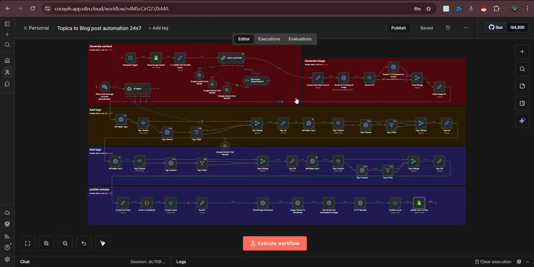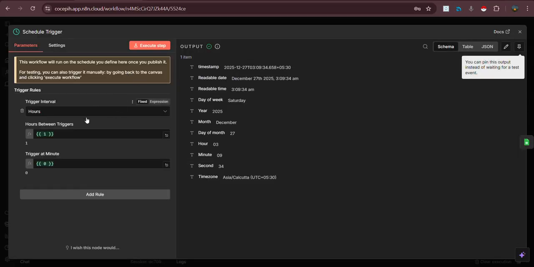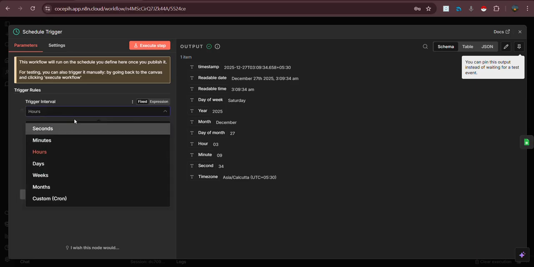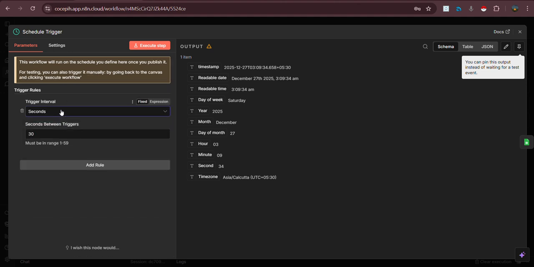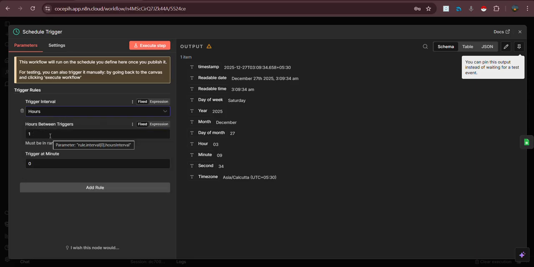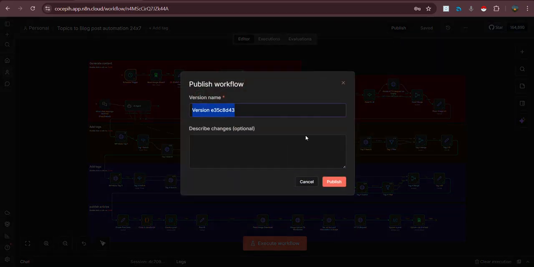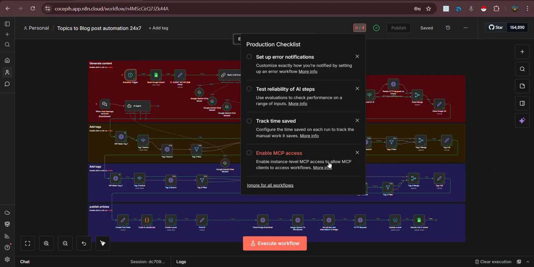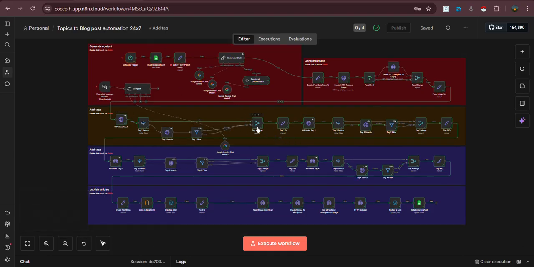So this is our whole workflow that writes the SEO blog post automatically, and now we can schedule it from here. We can select every minute, or days, or week. So I'll schedule it for 1 hour. Every 1 hour it runs automatically. We just need to publish this workflow. Okay, got it. Set the error message if you want. So our workflow is ready. We set up all things, and the blog post is live.